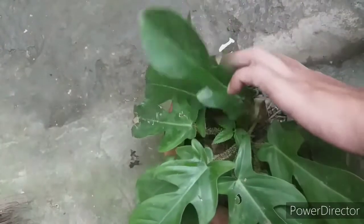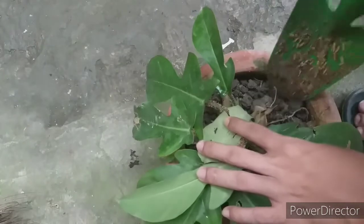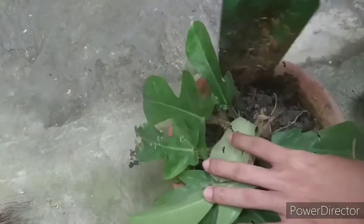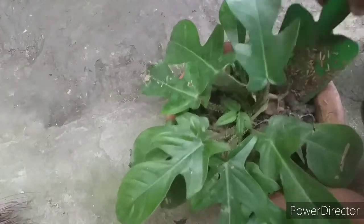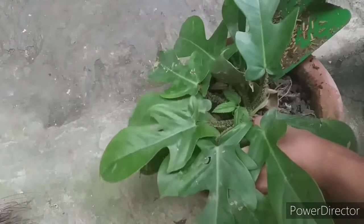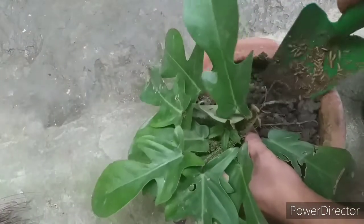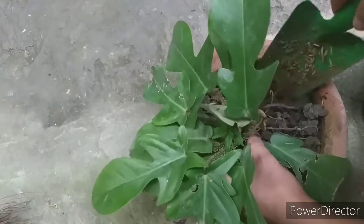Let's start loosening up this hardened soil. It's been a couple of days that I haven't watered this, and it's in a clay or terracotta pot which easily releases moisture. So just be careful when you try to uproot the plant and go around it so you can loosen up all the soil. You can wiggle it a bit and then start loosening and digging it up.